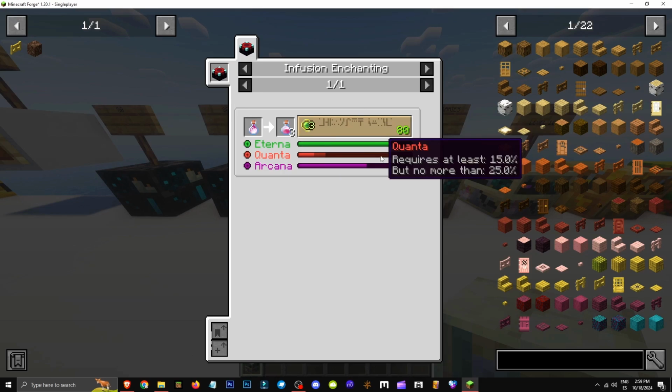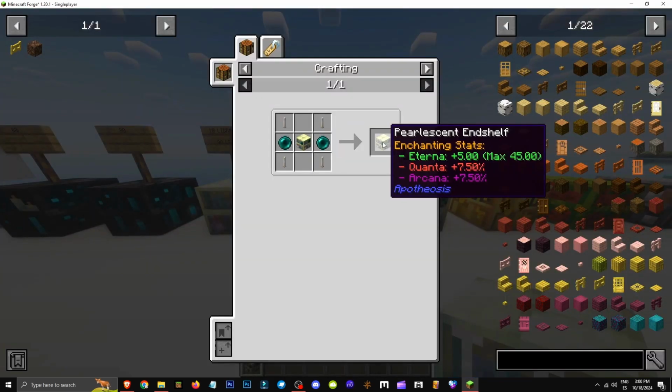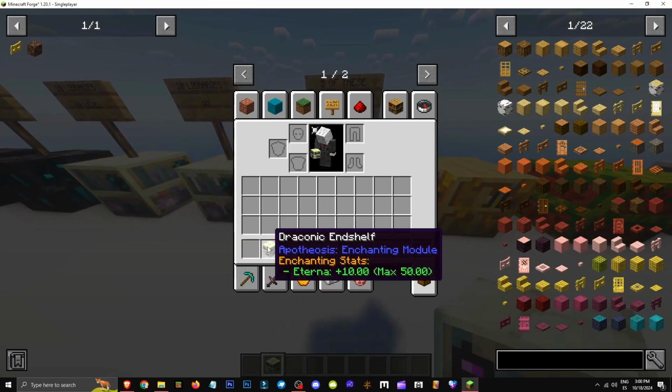specs. 40% Eterna, 15% Quanta, but no more than 25% Quanta, and we'd need 60% Arcana. Then we'd use 18 level 90 bookshelves, the pearlescent Endshelf. Finally, with just 5 draconic Endshelves, we can enchant to level 100.